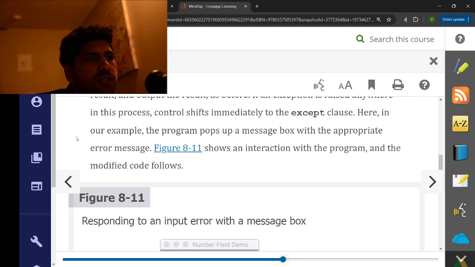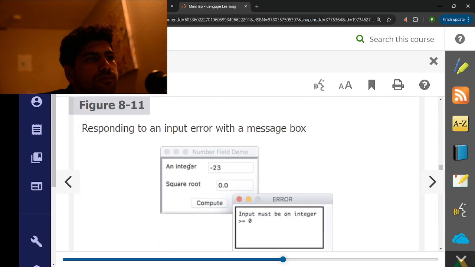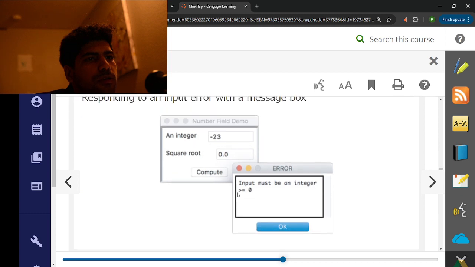Here in our example, the program pops up a message box with the appropriate message. The interaction with the program and the modified code follow. Input must be an integer. Wow.